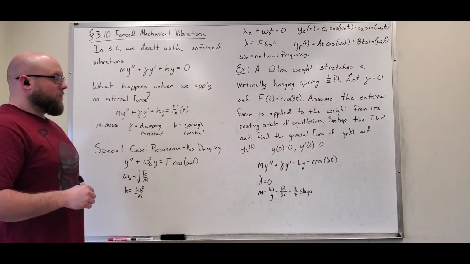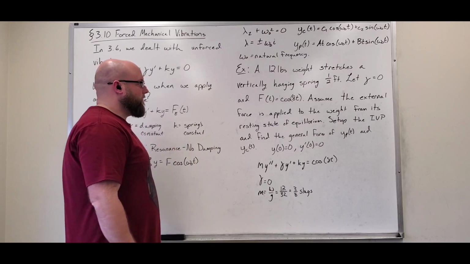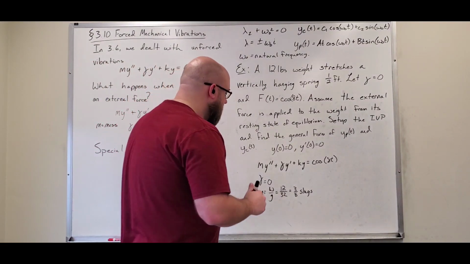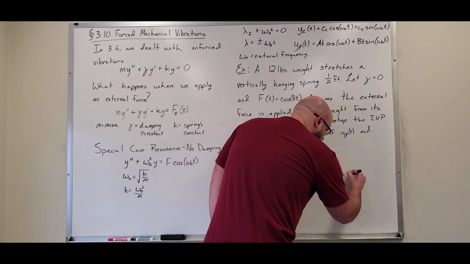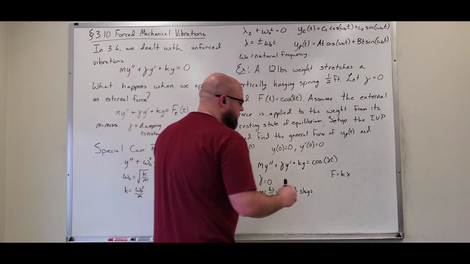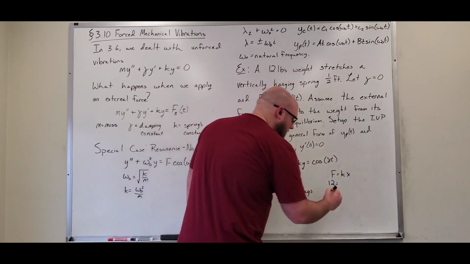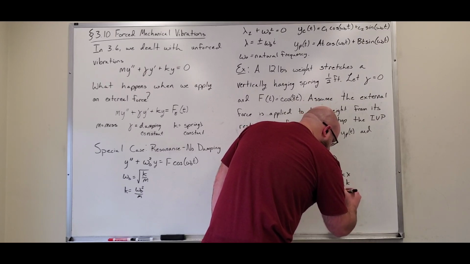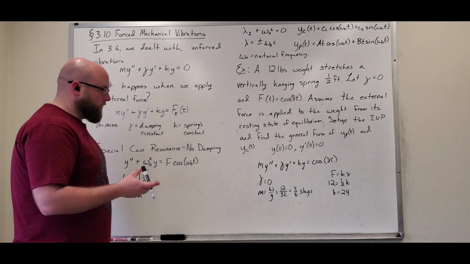All right, now we need the spring's constant. Well, that one we have to be a little bit careful on. The nice thing here is everything is given in feet or pounds. So foot-pounds, everything's going to work out nice and neat for this. So we have force is equal to kx. All right, finding the spring's constant. And so here, force is equal to 12. The distance that it was stretched was 1/2 a foot. And we're looking for k. So our spring's constant is equal to 24. All right. So now we have these nice clean values that we're dealing with.